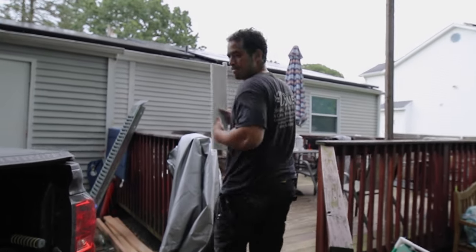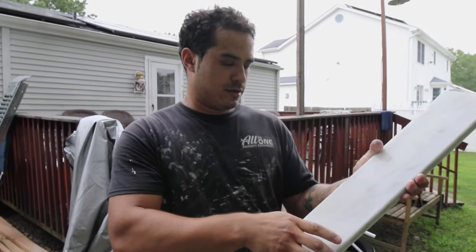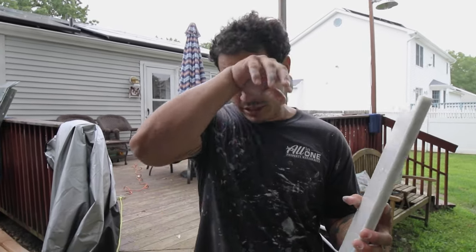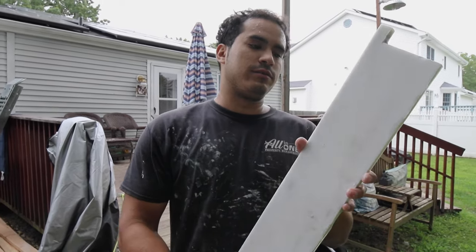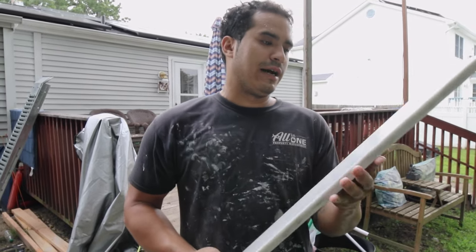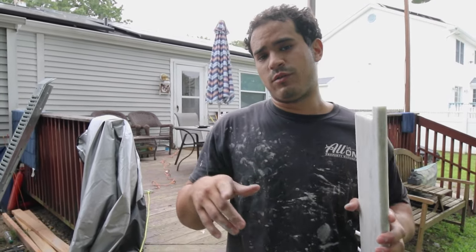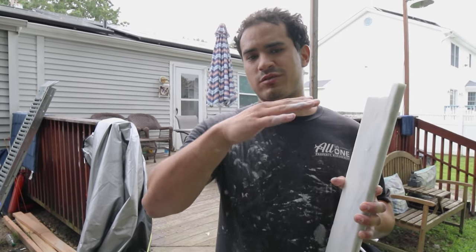Give me a good presentation. All right. This is our bottom piece to the shower niche. This is a marble piece, half inch. Some good stuff. This is gonna go on the bottom and we're gonna wrap the rest of the walls in the inside niche, same thing. We're gonna put this on a slight slant.